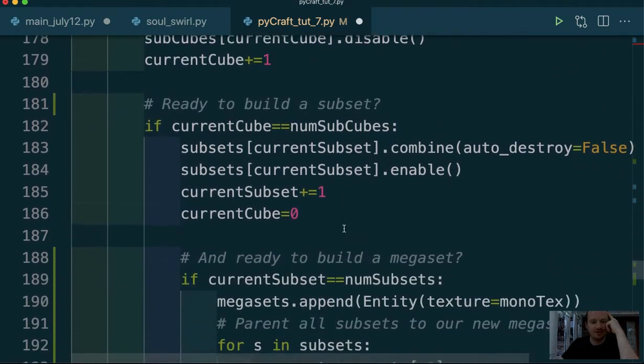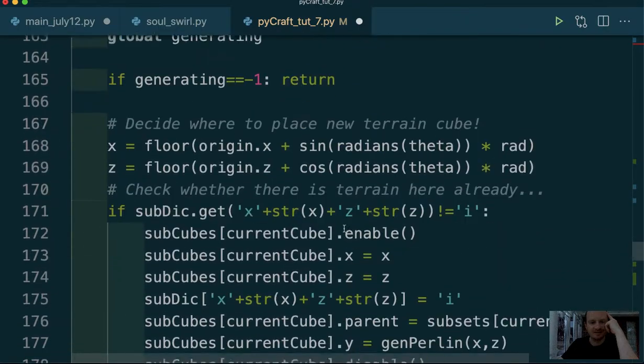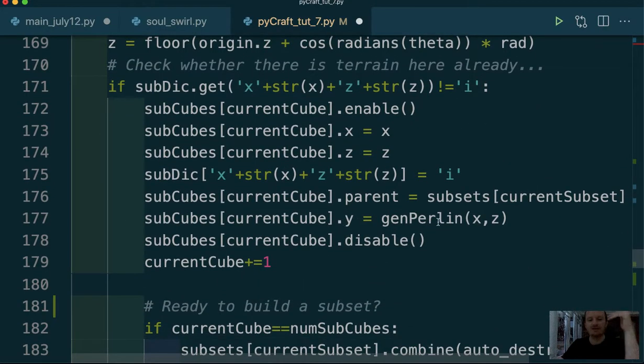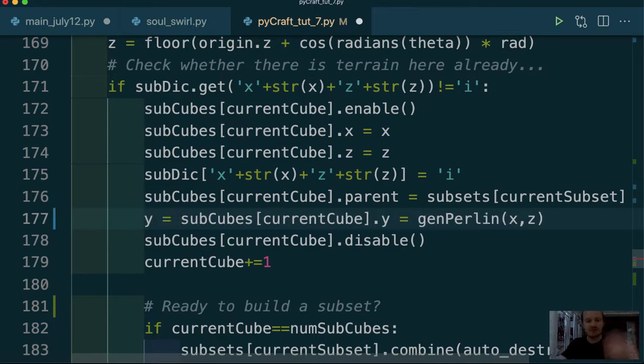Again, where do we do that? It's here. So we need to do this here, because we set the colors when we deal with each subcube. So here we're setting its X and Z, and here we're determining its height. So actually we'll just have a temporary variable called y equals the subcube's height.